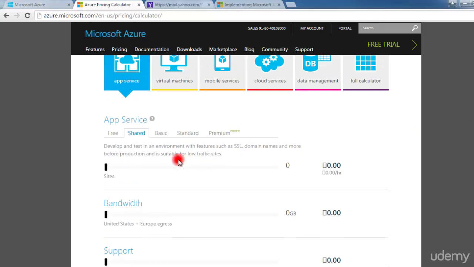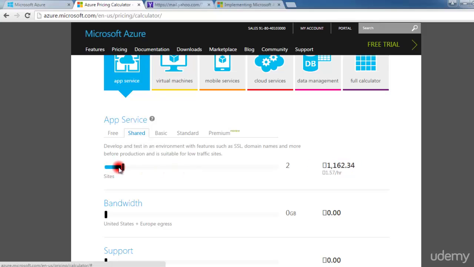If you want to create multiple sites in Microsoft Azure, just increase. See the amount of sites, four sites you are creating, standard 4 sites. What is the cost of one site? 581 rupees 17 paisa, right? 0.79 rupees per hour it is going to cost you. And this is the monthly cost it is showing you. This is the monthly cost of one site.